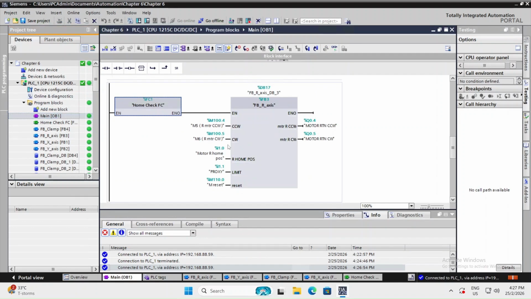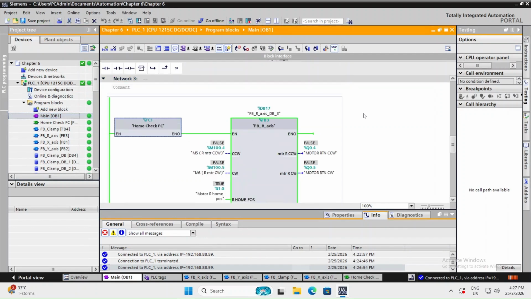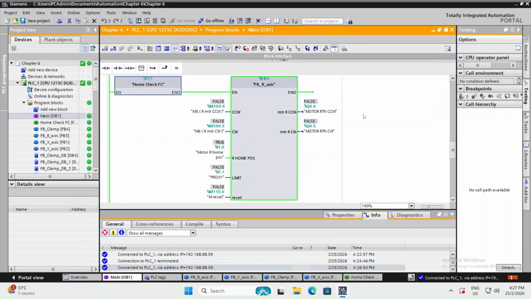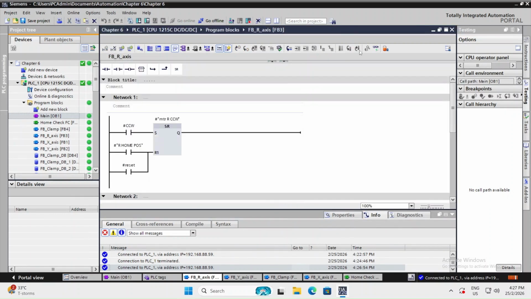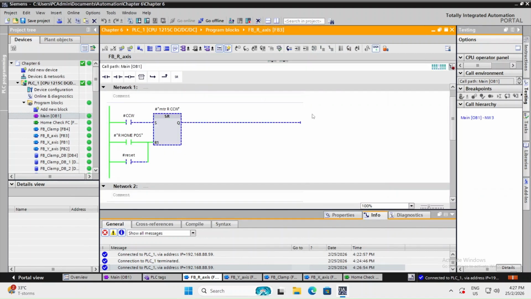All right, going back, we can just monitor these two. Again, I put it here too to show you that they are in their home position. Now we can also monitor inside of a function block.